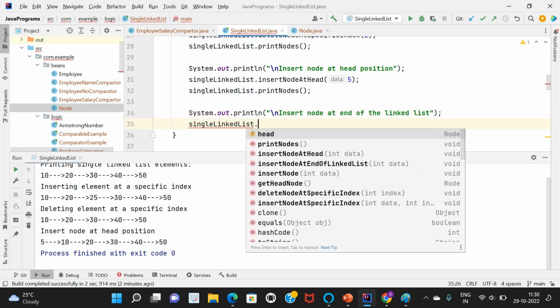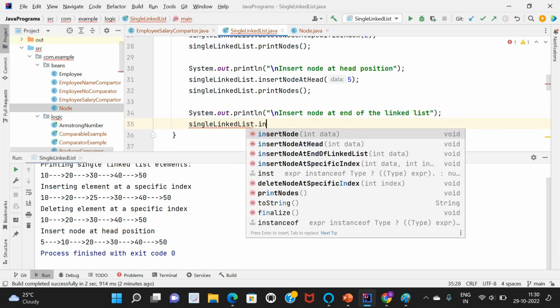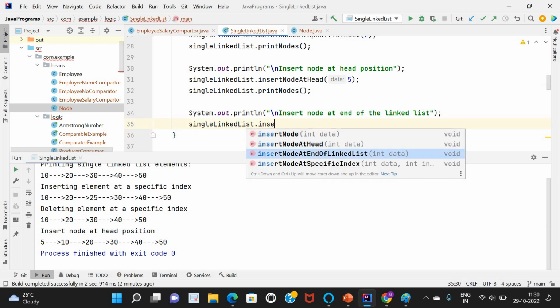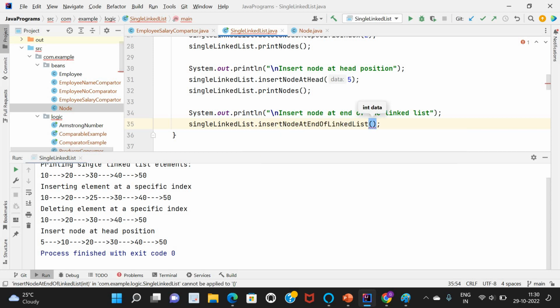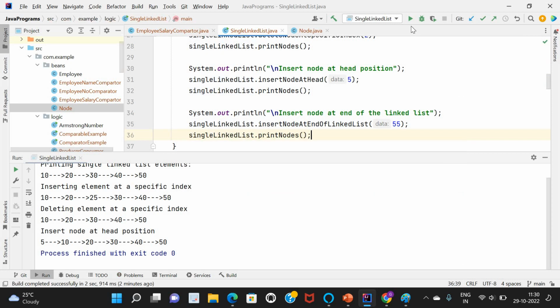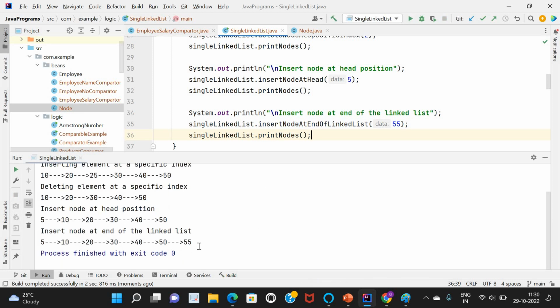Let me write single linked list dot insert node at end of the linked list. I am just keeping 55, and later I just want to print nodes. Let me print the nodes. If you see here, the last position of the node is 55 that we have inserted in the last position.